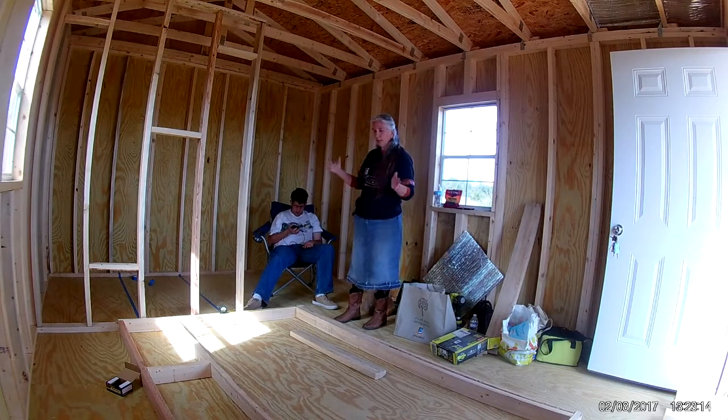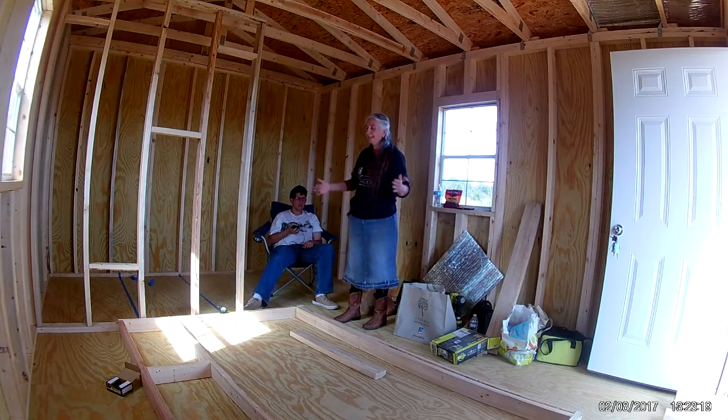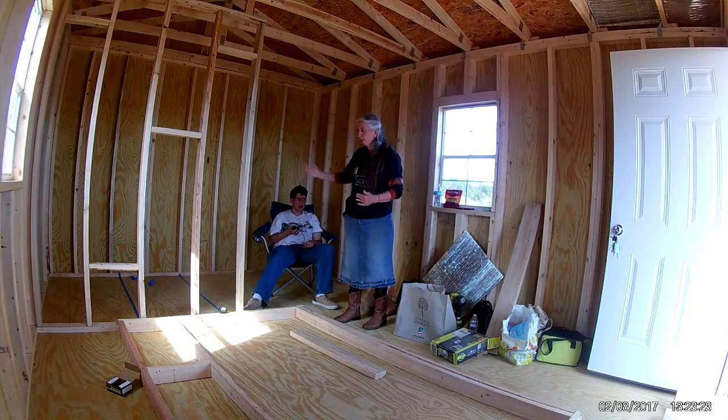And I told him, if we get it in and it turns out it's a little too small, well, that's the thing, it's custom made. We can always make it a little bigger. But that'll give us ample room to be able to slide that door.